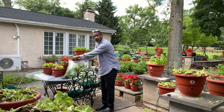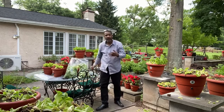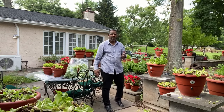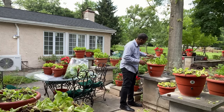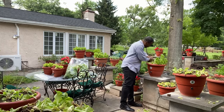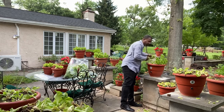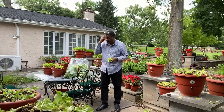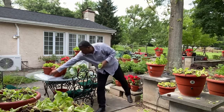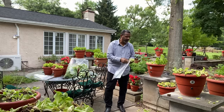I'm gonna leave the tops open. I don't want them to build up a lot of moisture. When there's a lot of moisture, you get bacteria. You don't want to do that. Leave them open until your freezer or until your refrigerator or whatever you're gonna do to them. Use them. Like I said, I normally let them just sit in this planter, but right now they've gotten to a point where I have to cut them back in order for them to continue to grow.